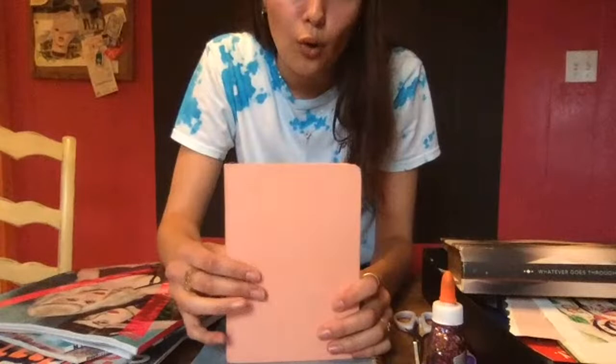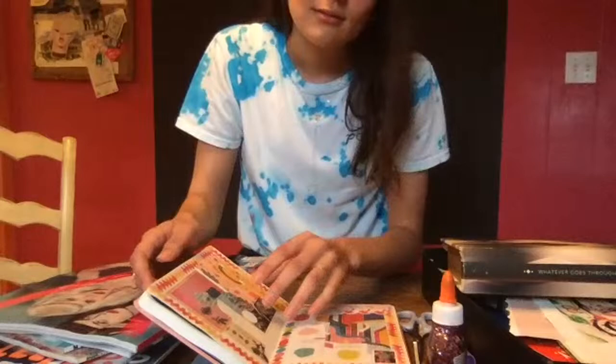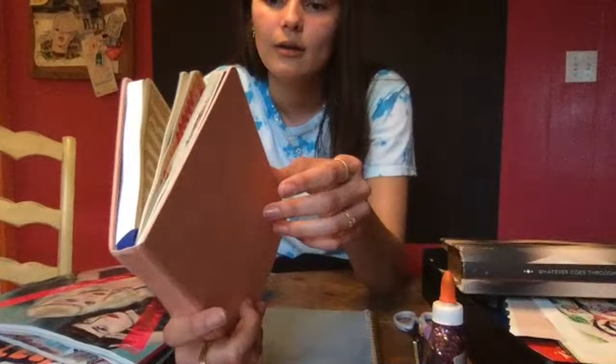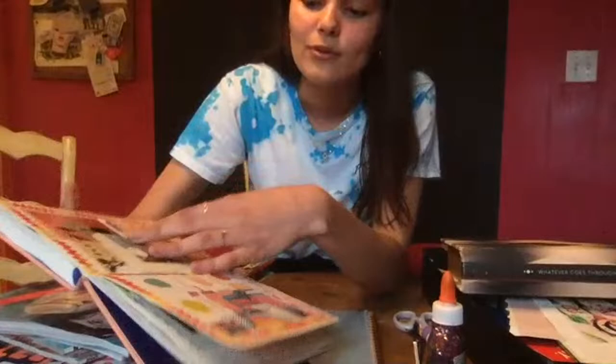So this is one form of a collage. This is a medium for collaging. And I love having a notebook like this. This is a bullet journal because the pages are so blank, you can do whatever you want with them. There are no lines, it's just dots, which I actually like for aesthetic reasons. That's great. And if you can see here, I've turned this into a mood board book.